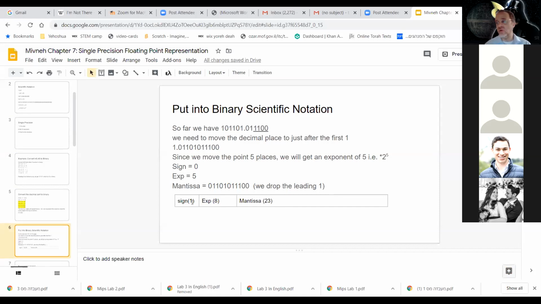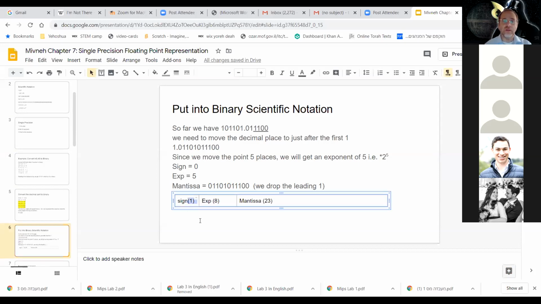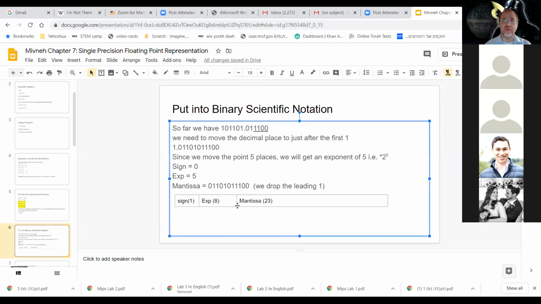In other words, I don't do what we call sign extension. I just write a single bit for the sign. This is not going to be in the method that you learned called 2's complement. We're going to write the number, whether it's positive or negative, as a positive number, and then we're just going to have a sign bit. A lot easier, actually. It's like sign and magnitude? Exactly, sign and magnitude.